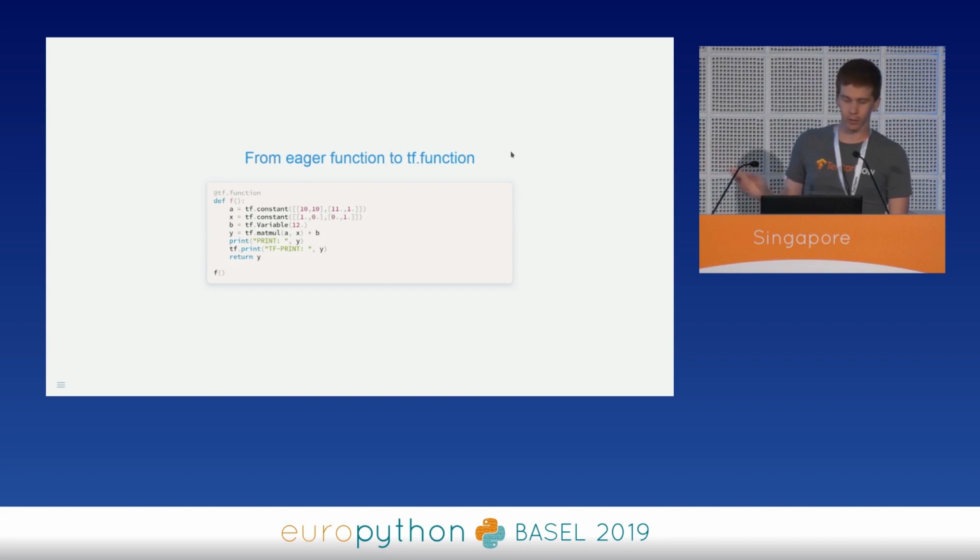So, adding the decorator, pretty straightforward. And of course, we might expect that since this function worked correctly in eager mode, we can convert it to its graph representation just by adding the decorator. Let's try, and let's see what happens. I added two print statements before the return statement. One is a print statement executed only by Python, therefore the first one. And the second one is a tf.print statement that is a node in the graph. This will help us to understand what's going on.